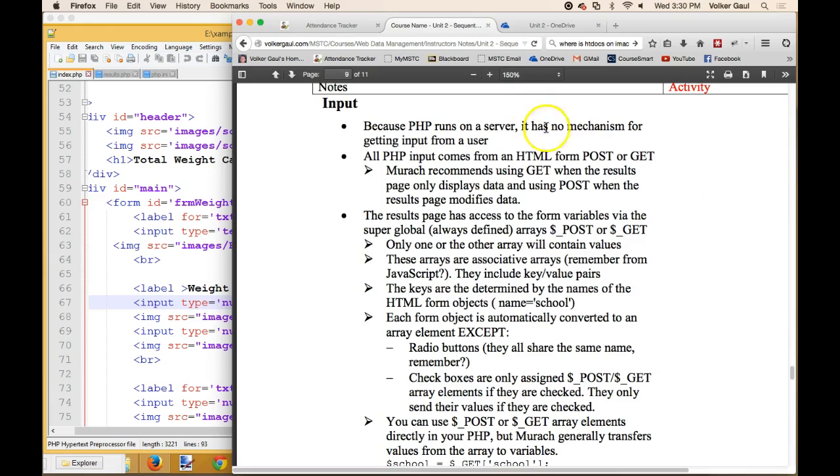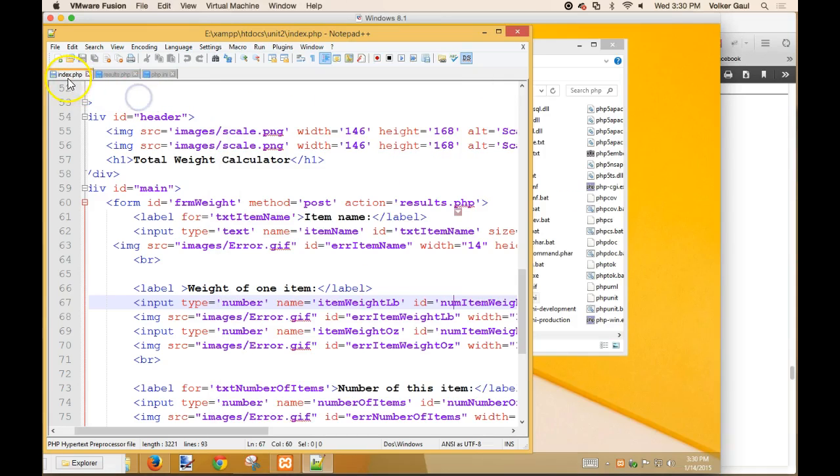So I prefer post, but I think this oversimplifies it. Get, there has to be a reason like we just described. Post and get, when you send them to the other form, now remember what's happening here. We're going to open our index page, fill out the form, and then send that data to the results page. How does the results page capture it?